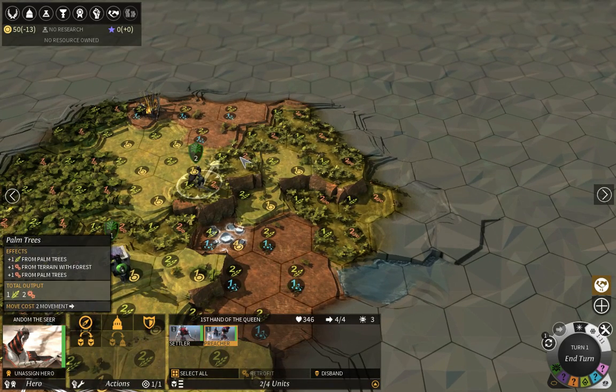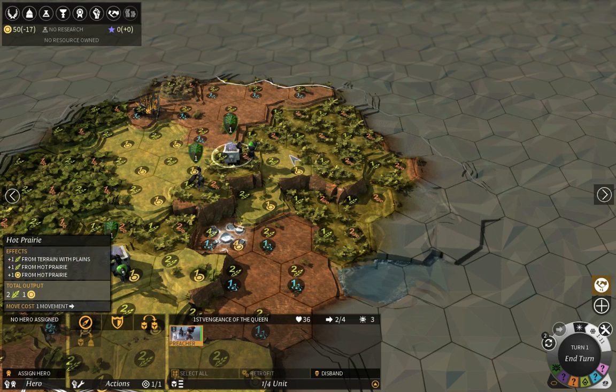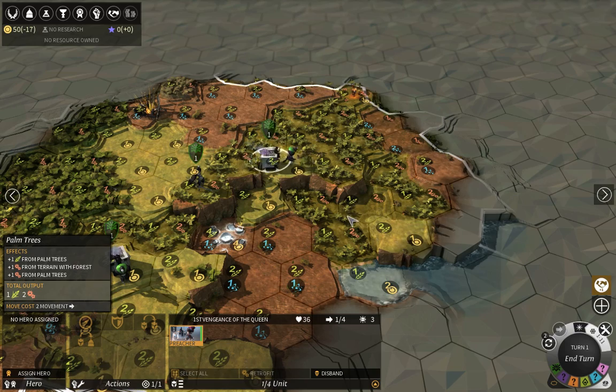You know how much I hate having separated my scouts from my hero Exo, because then I can't assign my... I will have to reassign my hero, which is pretty bad, because then I cannot reassign him again.